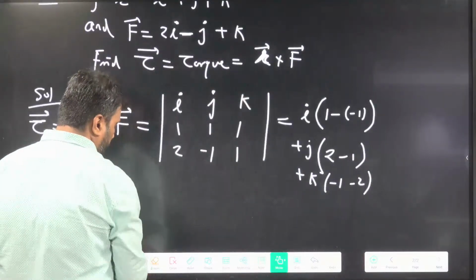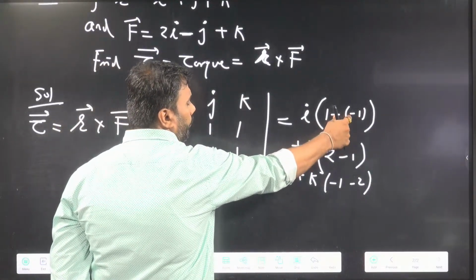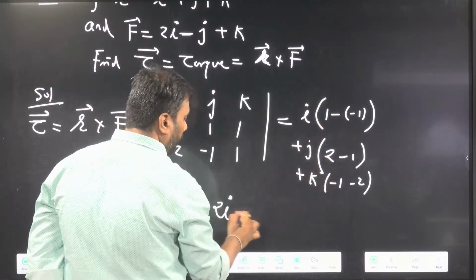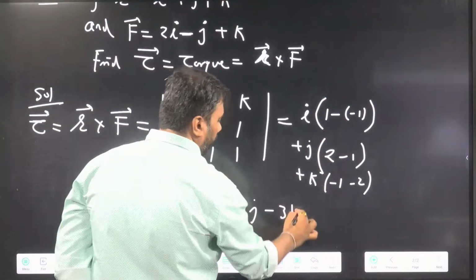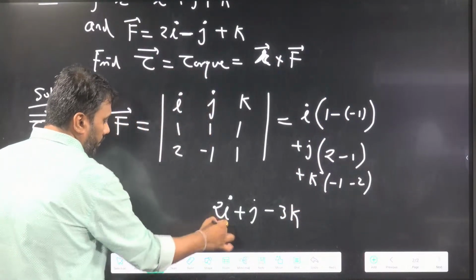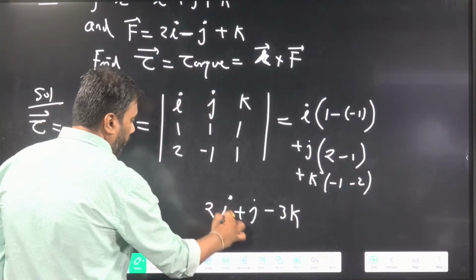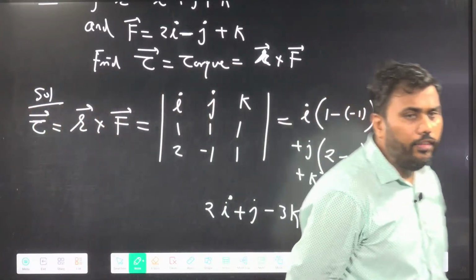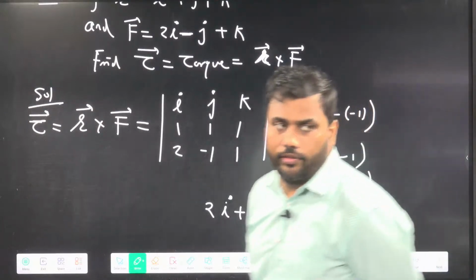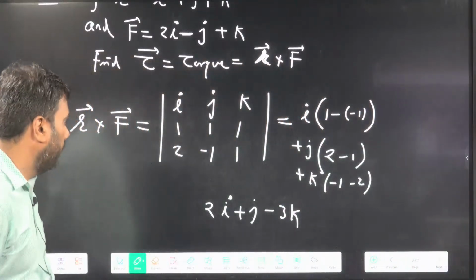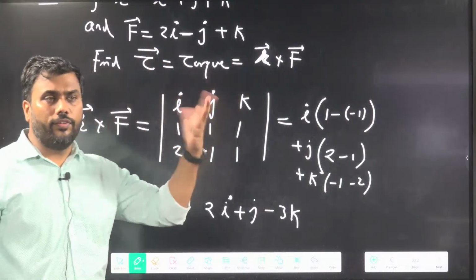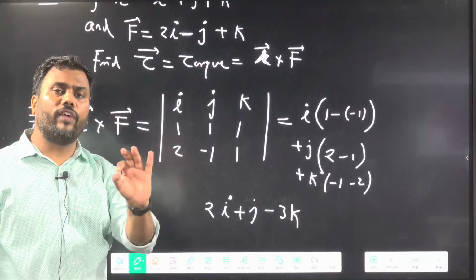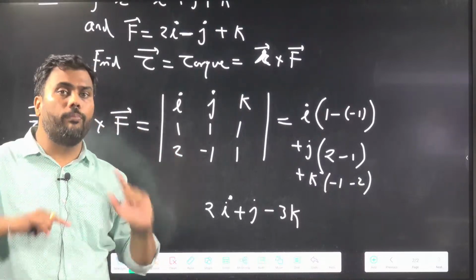So I am getting, this is -1, minus of -1, plus 1, 1 and 1, 2. So 2i plus j minus 3k. This answer, 2i plus j minus 3k. Very good. Everyone is giving me the correct answer. बहुत बढ़िया, शाबाश. Is this clear? So everyone is giving me correct, that means it's very clear. Okay, very good. So we know how to find the cross product when vectors are given in component format.